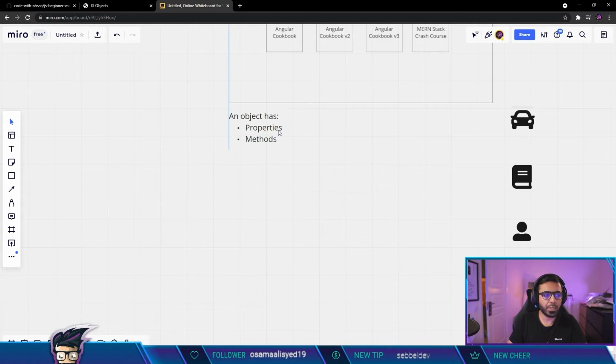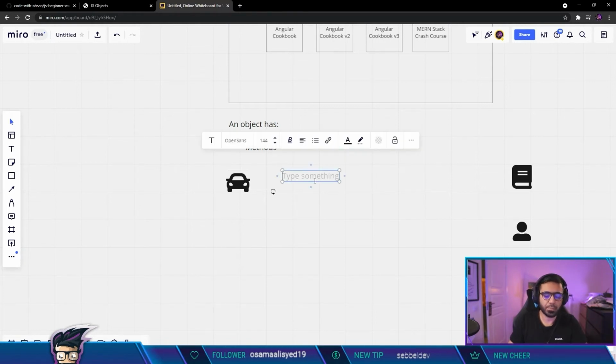So an object basically has two things, properties and methods. Now let's talk about this car object. What properties do you think this car could have? Let's say if it's a car, then you might have a property that is something like this car's model, all right? Or we could also call it make. For instance, this is Toyota. Then we could have model, let's say this is 2010 or 2016.